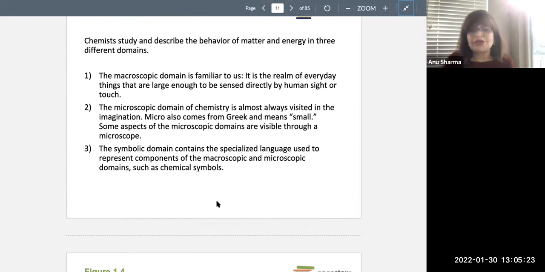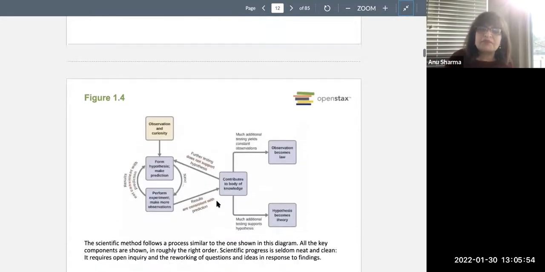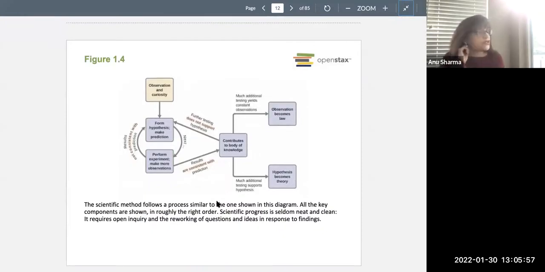That's where the real chemistry happens. Okay. Then the symbolic domain is where we have a language of chemistry actually. So we are trying to express the behaviors of the molecules. We're trying to express that phenomena in a very condensed symbolic domain. So we don't like to write big words, letters and all those things, like long sentences. So we just express things in symbols. Just like you have symbols in math and symbols in physics, same symbols are there in chemistry also.